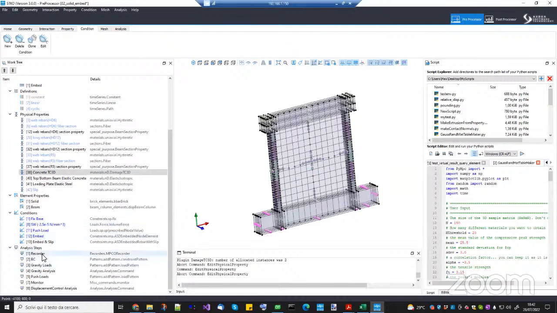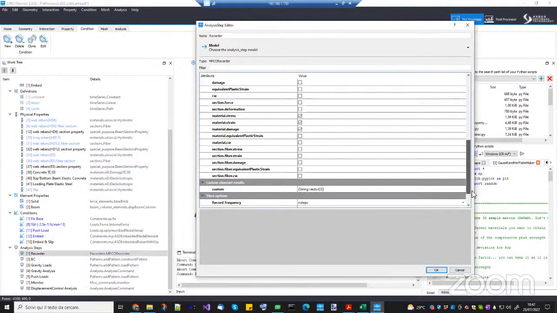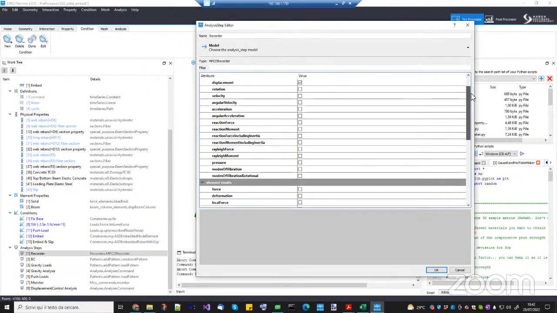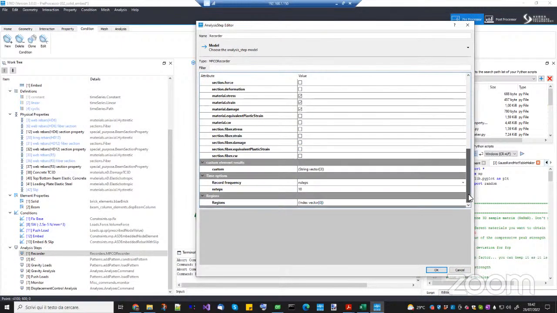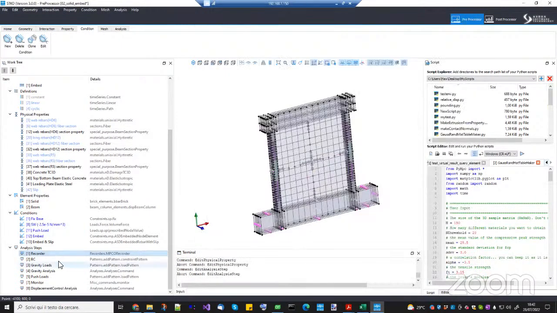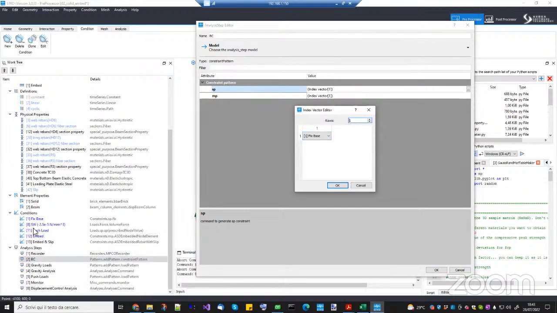Once we are done with it, as usual, we create a recorder. In this case, I want to record just the displacement, stress, strain, and damage. I don't need anything else. Just to speed up the analysis, I want to record every 10 steps. Then you have boundary conditions. In this first test, I'm just using the fixity at the base and only one embed.